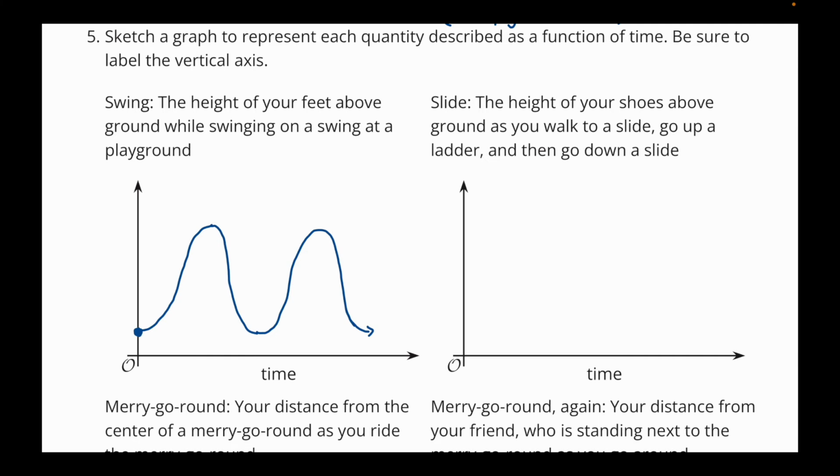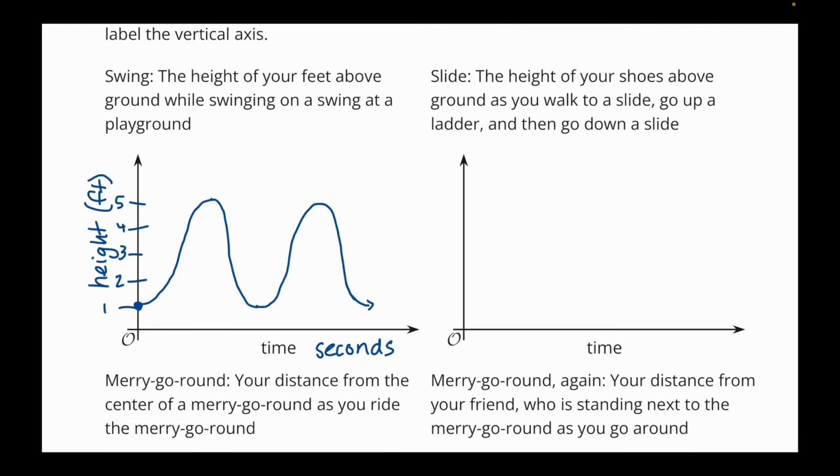Now we have time. So this is maybe in seconds. And then this would be like feet off the ground. Or height. Let's call this height. Yeah, I didn't realize we called it height. I thought it was the distance of your feet off the ground. So height. And this is measured in feet. Okay, so we might say this is maybe like, I don't know, 1, and then like 2, 3, 4, 5, something like that.